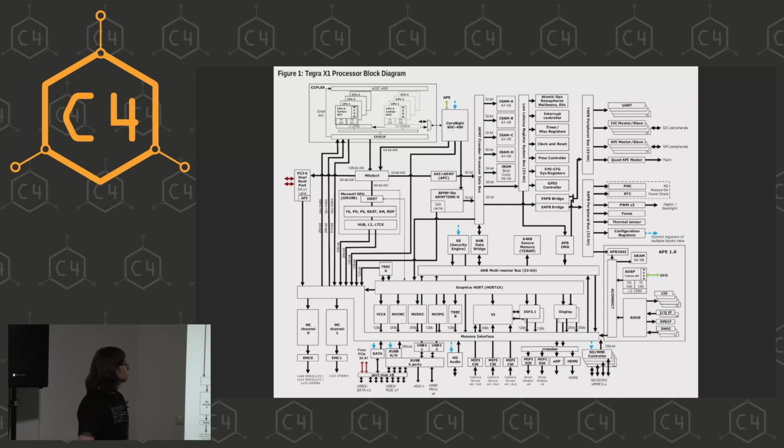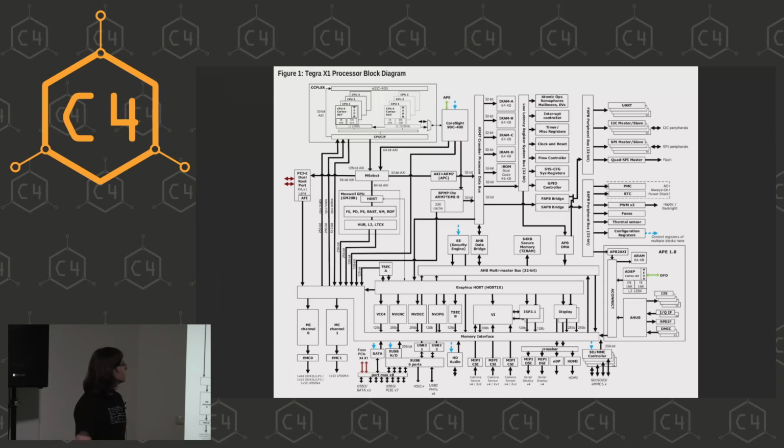Also, when this core executes code, the DRAM is not configured yet, so you don't have memory. This is the reason why on the top here you have 4 small SRAMs. It's 256 kilobytes in total, because if that CPU needs to run code, it has to have some kind of memory where it can put its variables, its state, whatever.